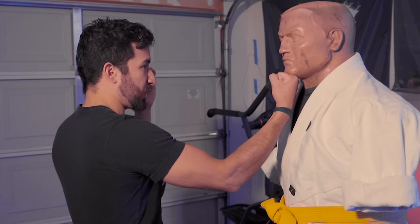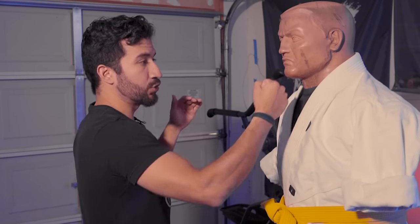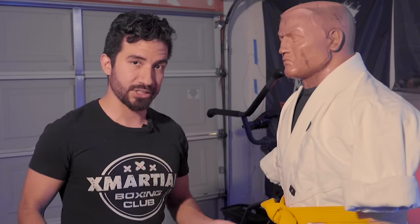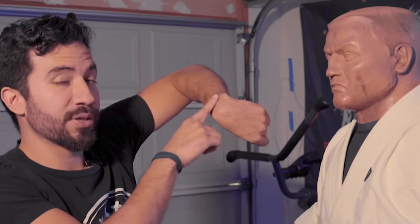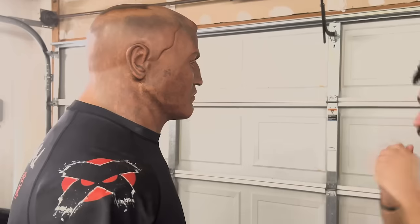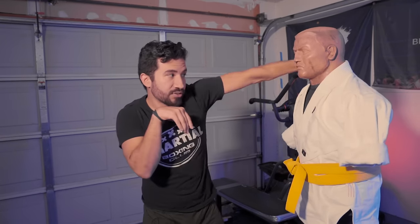Now traditionally, this strike is taught as a way to block a punch and return with the strike, but I also recommend looking at it as a punch all on its own. As the name implies, you're going to be striking with the top of your wrist. If I don't line up my wrist properly when I punch, I can easily bend it, scrape it, or otherwise hurt myself. So I say we bypass that problem altogether and strike with the wrist already bent. So now I can throw a hook just like I would in boxing, but instead of worrying about hurting my hand, I keep the wrist bent, turn the hand out, and strike with a much larger wrist bone. The wrist bone is a lot more structurally sound than your knuckles, so you have a lot less risk of injury.